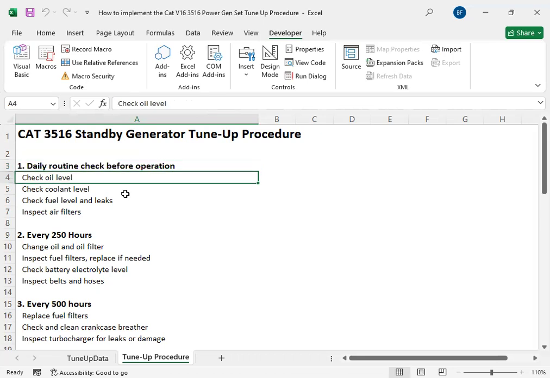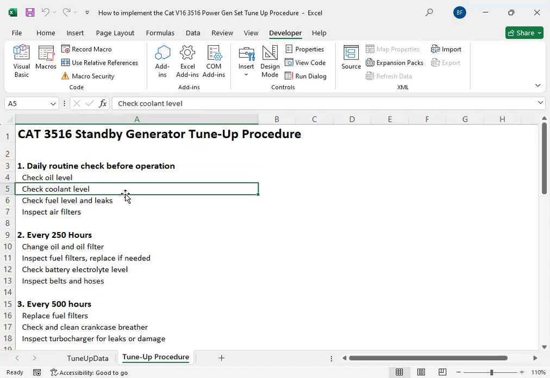Very important, because with a low level you will have problems with your main bearing, connecting rod bearing, crankshaft, camshaft, and other important parts of the engine.